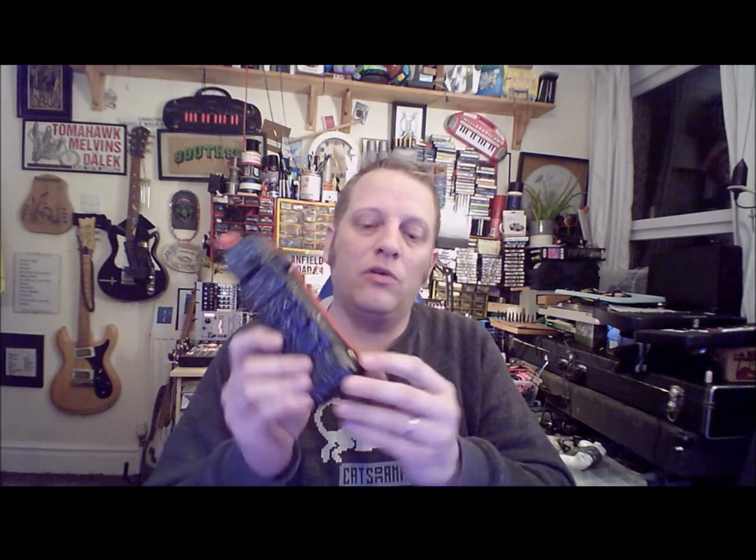Which revolves around this, and I'm not even sure if it still works. No, it again proves the point that these sorts of things do break quick, but the song itself is based around this. It's quite simply just some modifications with a couple of switches. One of the switches has even just fallen inside there, and this was the intro to the song as we played it, and that came out. The sound came out of a jack, and we put that through the PA. But it's been held around in true heavy metal style, so they are very fragile.